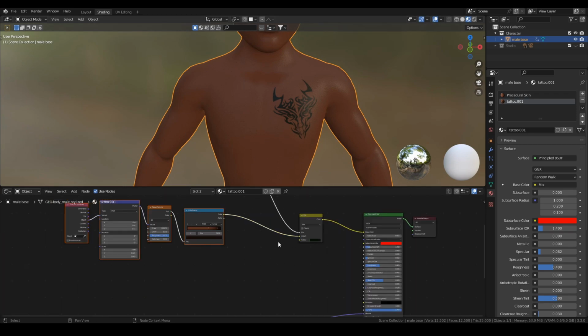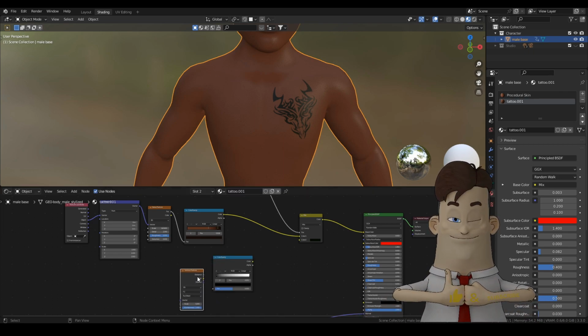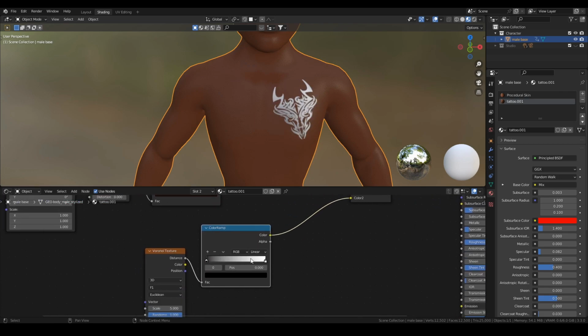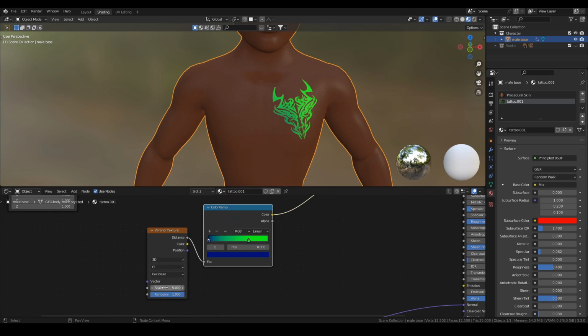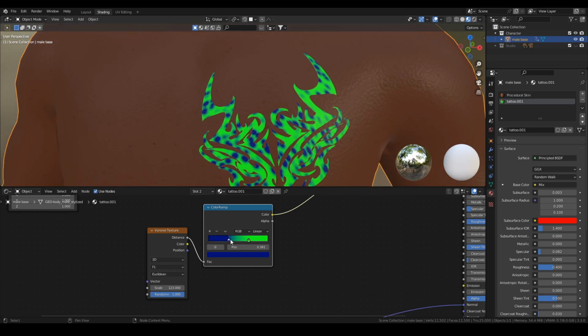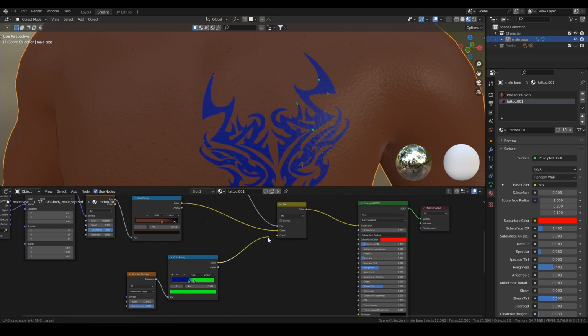One more thing you could do, if you're doing some crazy futuristic stuff where people have weird UV tattoos or something, is add some other stuff to the color down here. You could add some green and some blue with a Voronoi texture just for fun, and there you go. So you can get some interesting tattoos going on. You can clamp those right in to get weird colors, whatever you want to do. But the basic way would be just to have this second color with nothing in it set to black.